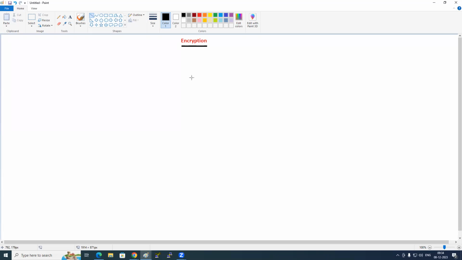Where is data just sitting? Volumes. Exactly. EBS volumes. Data is just sitting over there, right? In S3 also data is just sitting. In RDS also the data is sitting. So wherever the data is just sitting, on top of it we can do the encryption, and that encryption is called data at rest.